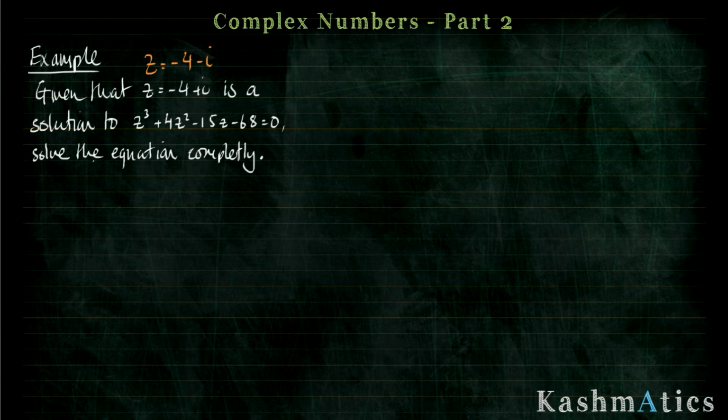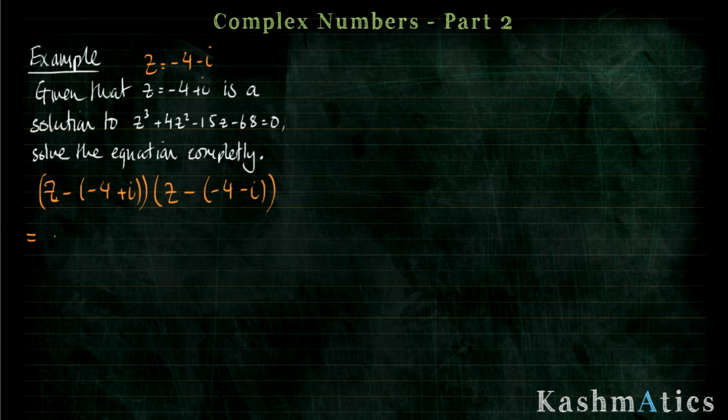So what we can do is use the factor theorem, which means one of the factors is z take away minus 4 plus i. That's the first bit of information we're given. And the other factor is z take away minus 4 take away i. Now there's a lot going on here, and you've got to be super careful. But by multiplying these together, we're going to end up with our quadratic factor. Then all we need to do is work out the linear factor. So let's really carefully multiply all of this out.